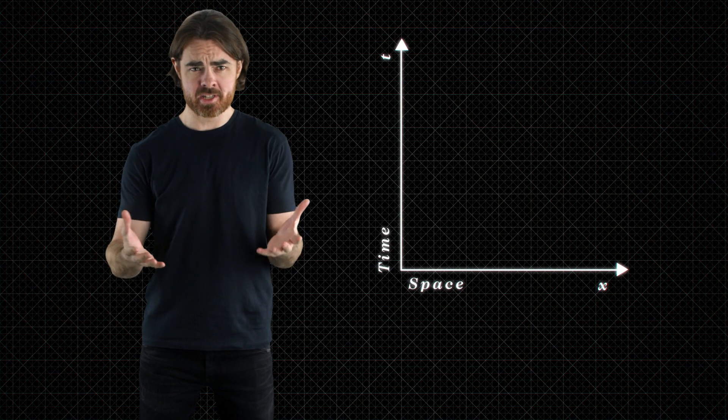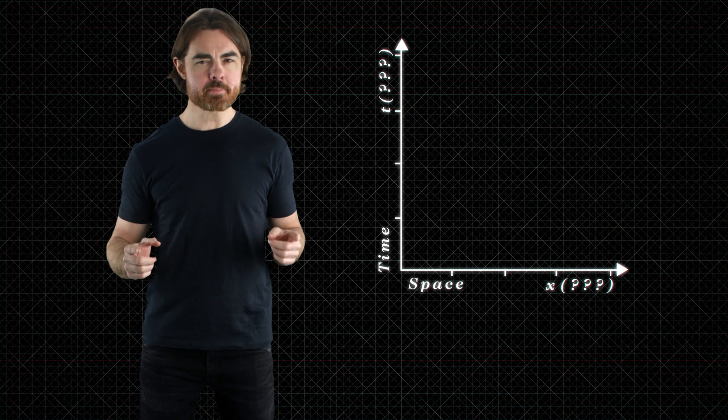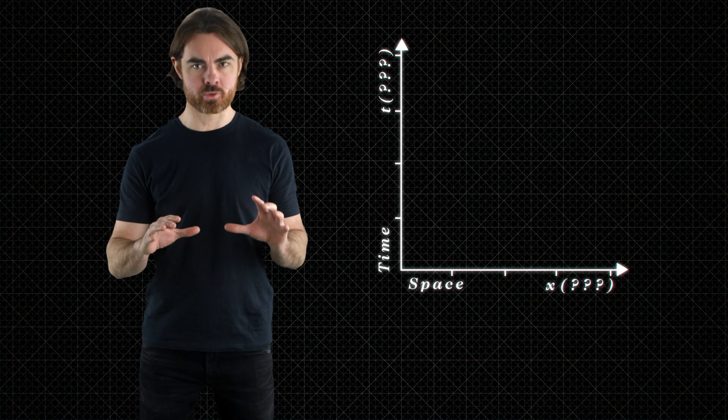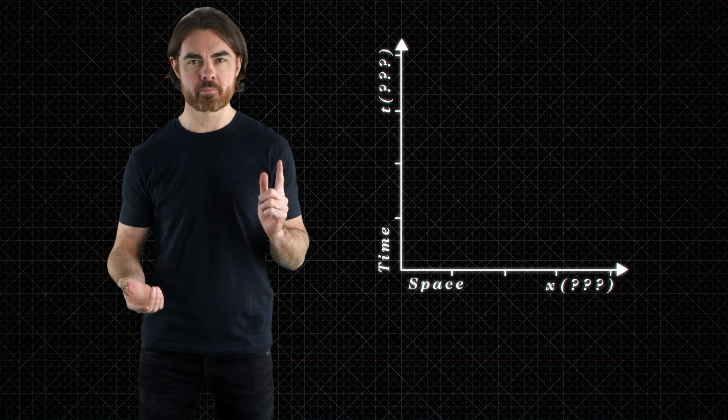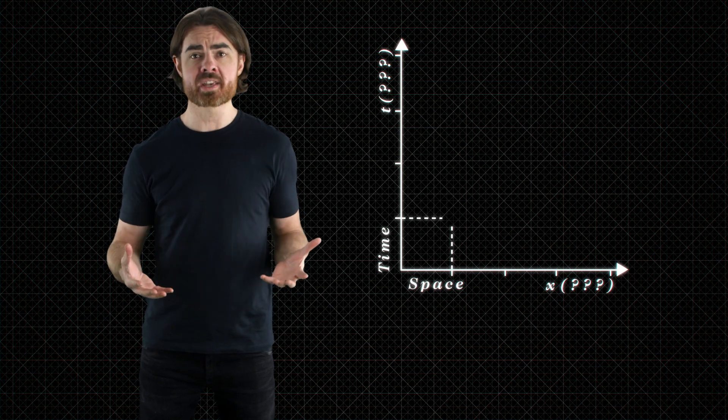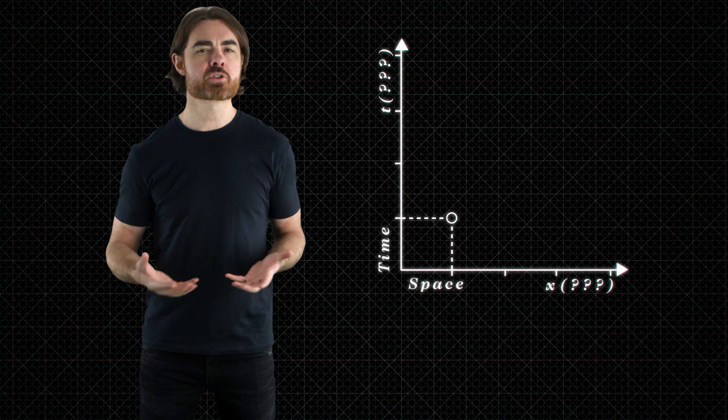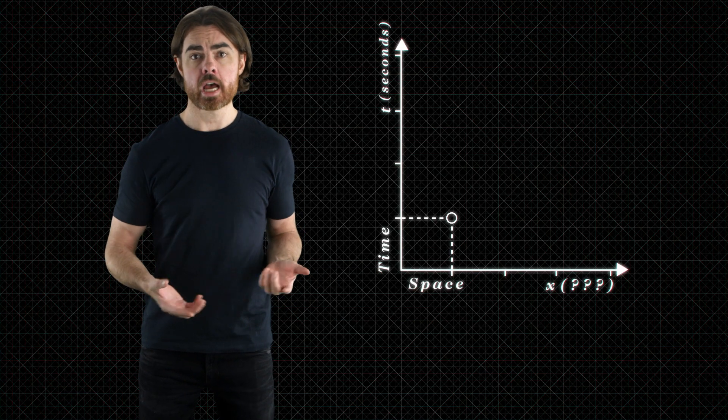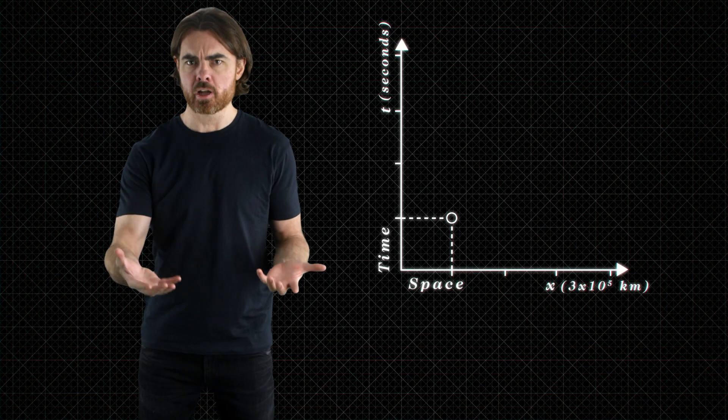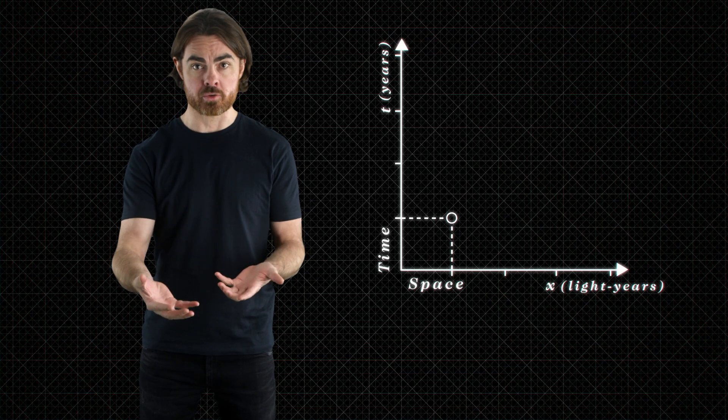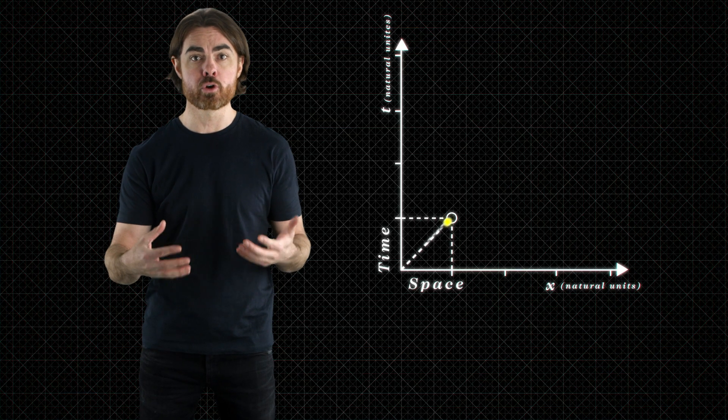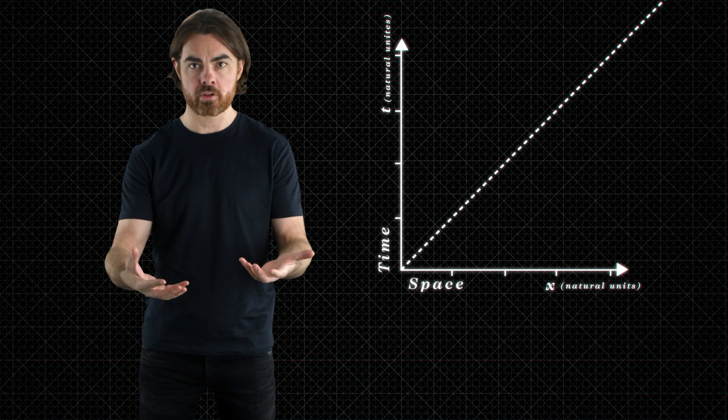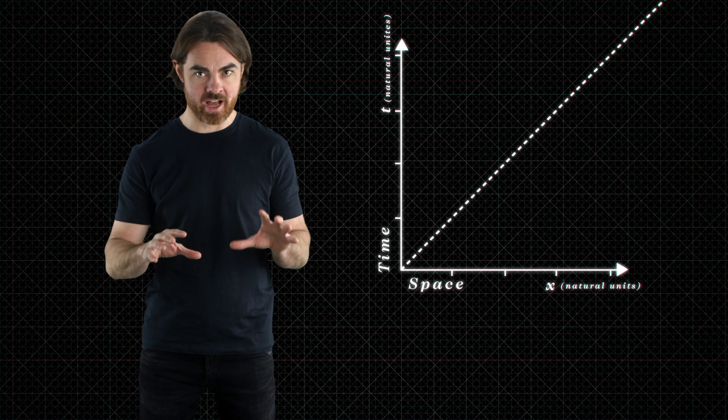Bad scientist. I didn't define my units. Let's make it easy and use what physicists call natural units, which just means that we take the speed of light equal to 1. Light travels one x tick for every one t tick. And x and t are whatever they need to be for that to work. For example, we could make the time divisions one second and the space divisions 300,000 kilometers, because that's how far light travels each second. If we do that, then light speed things will always travel a 45 degree diagonal path. Always. And nothing can ever go faster.